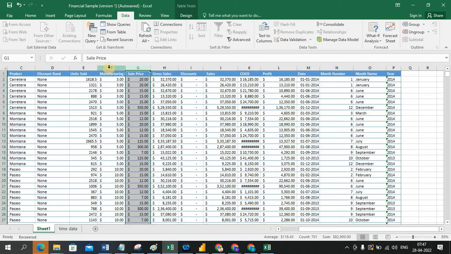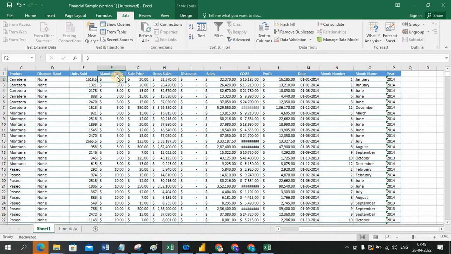Manufacturing plus sales price, like here $3 is there, here $20, which is 23 if I add. So these two I'm adding, and I want to present the result here.